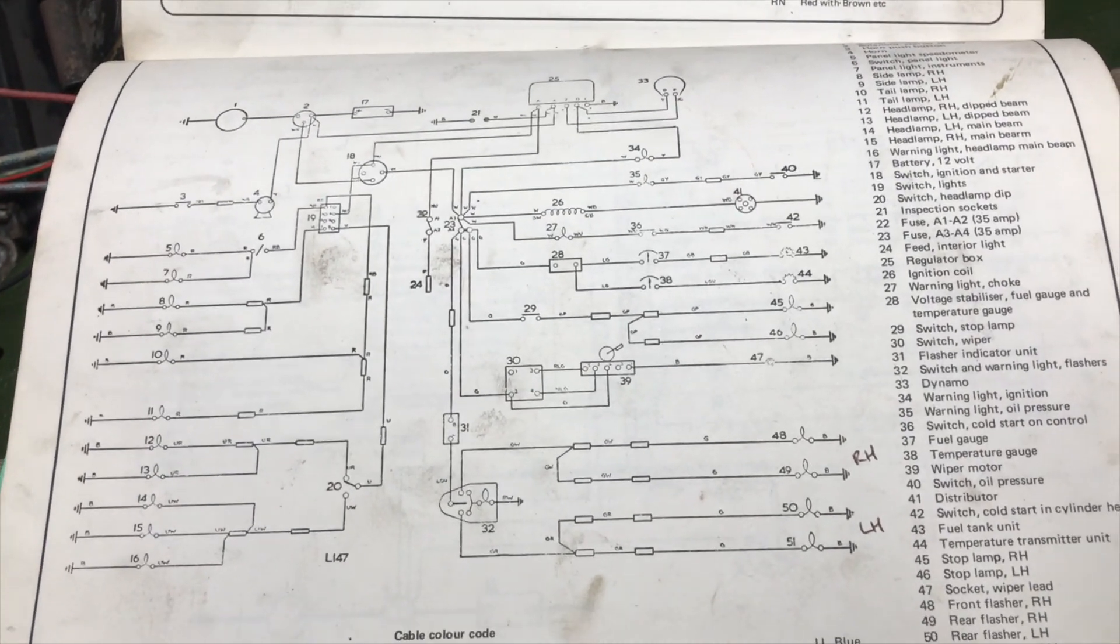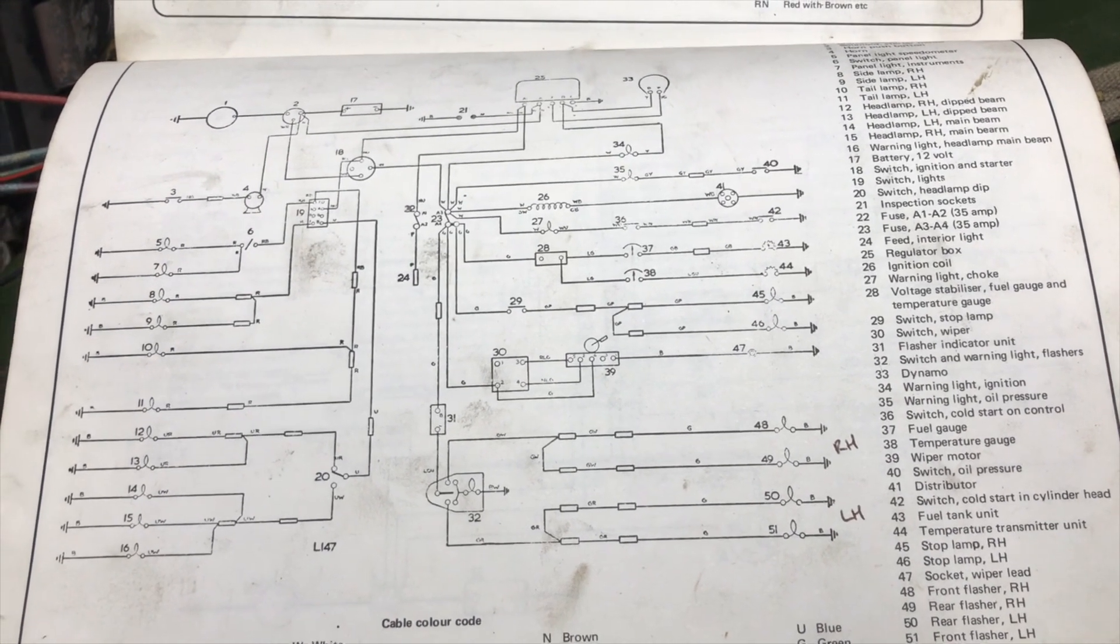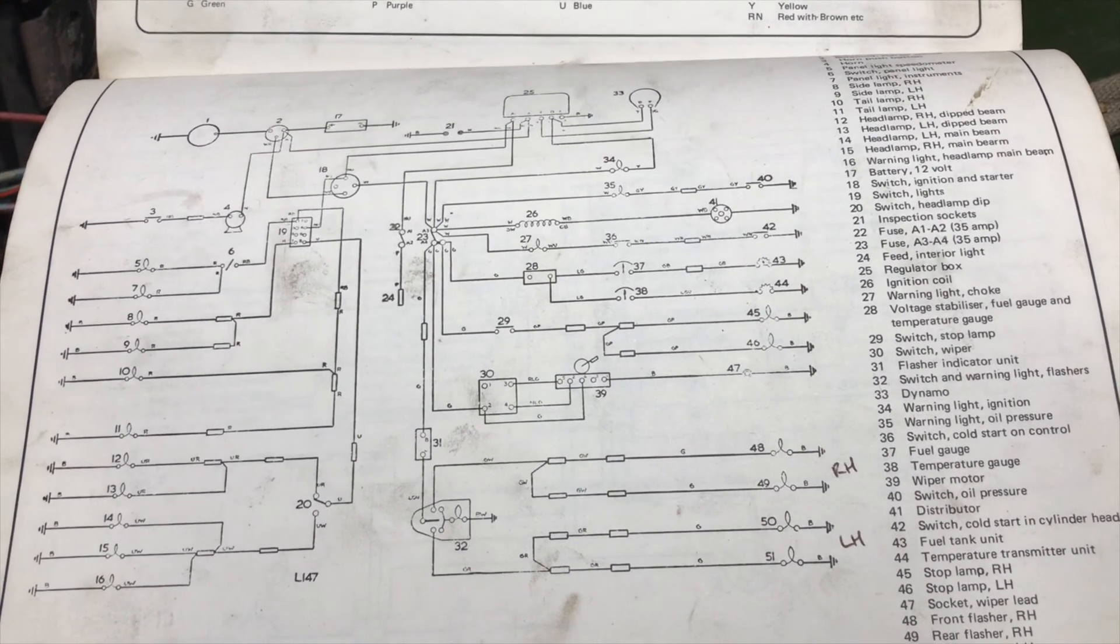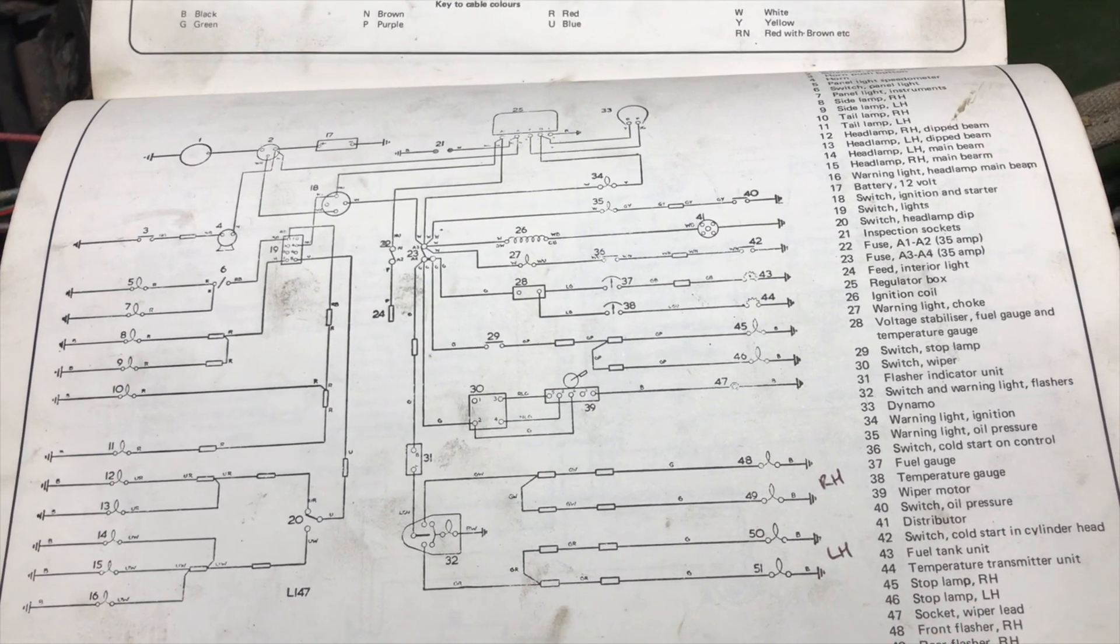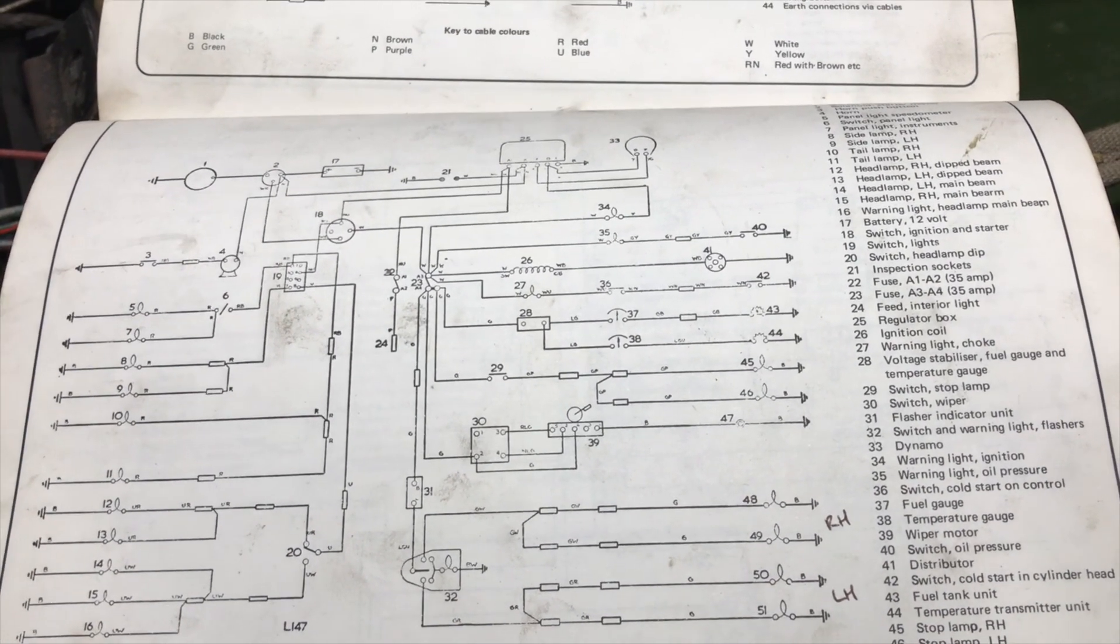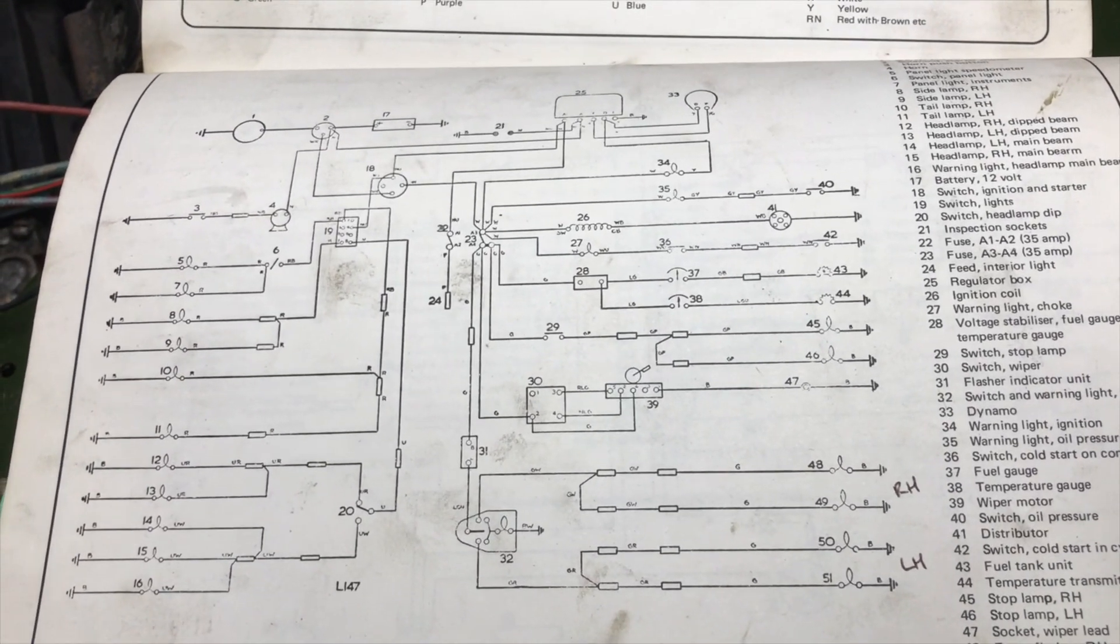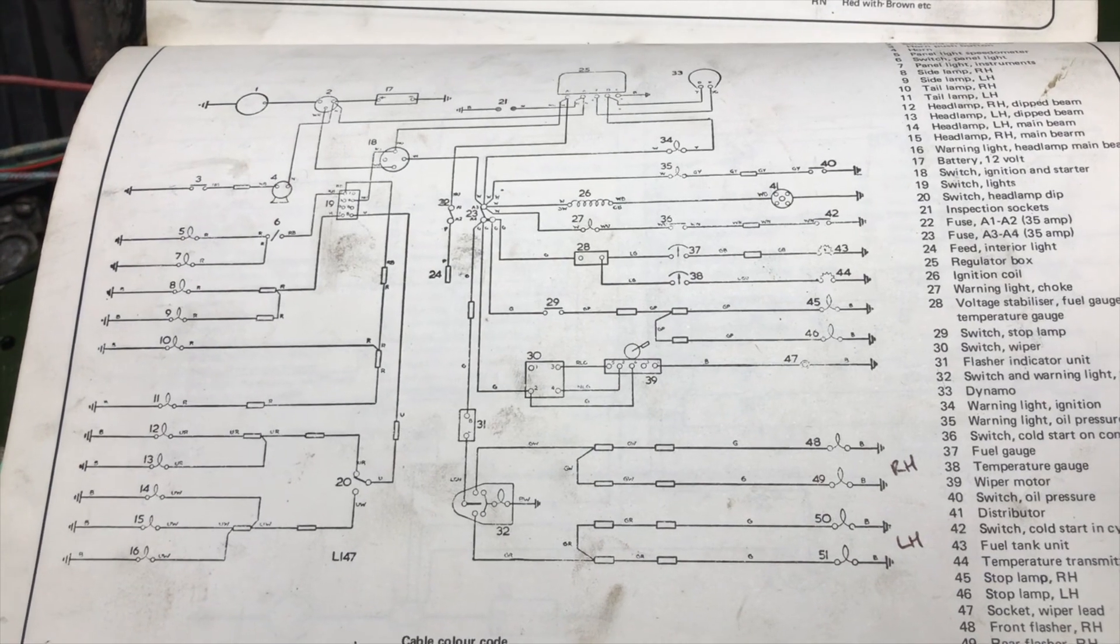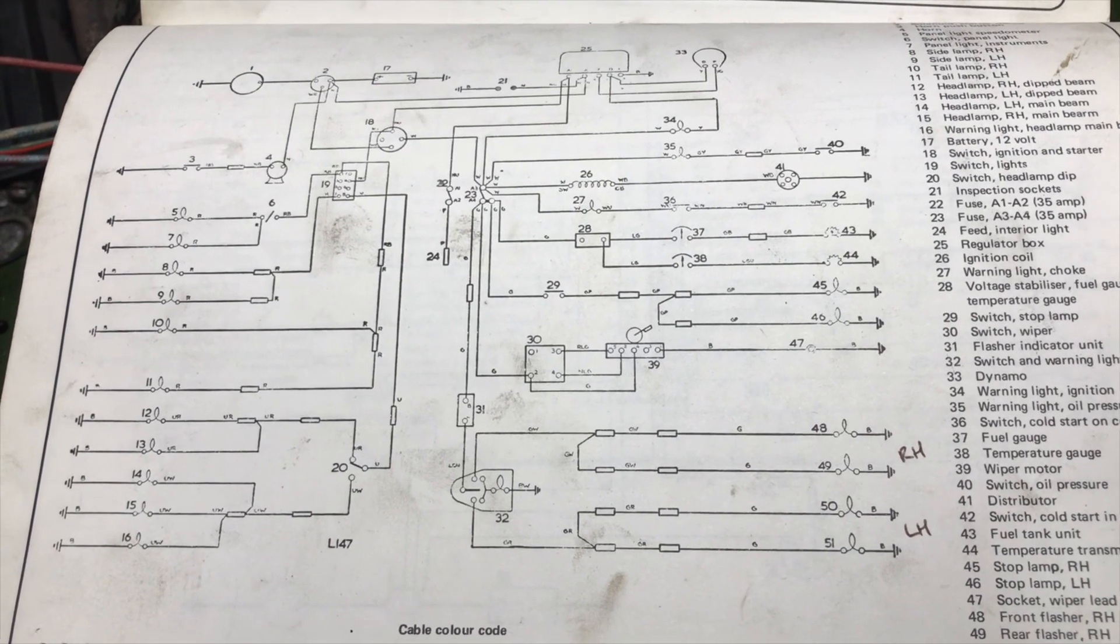The wiring for a flasher unit is quite straightforward. There are typically three pins: P, X and L. X is where your power feed comes in, that's your switched ignition wire, probably green. L is for your lamps, your indicators, that's probably green and brown. That will go off to your indicator switch to be channeled either nowhere or near side or off side, depending on which way the switch is engaged. And then there's a P pin, which is for a pilot lamp, which in my 2A is a little pilot ignition light on the dash that illuminates orange when the indicator is flashing as a reminder.